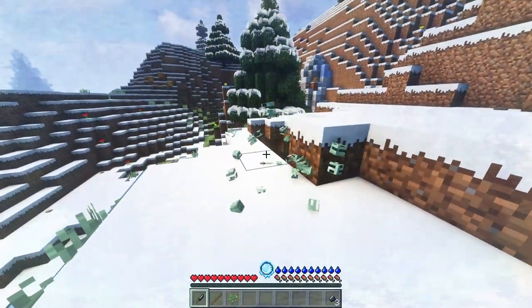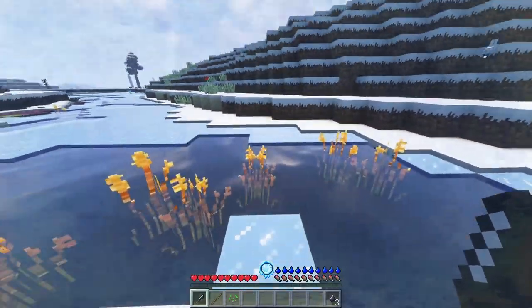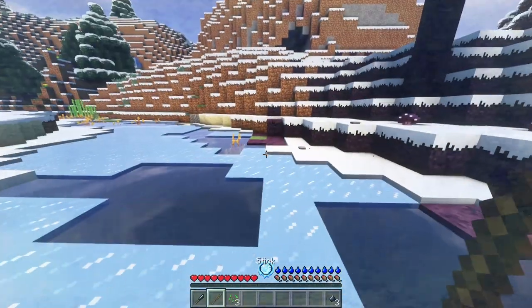And one thing as well is that you don't pick up items automatically. You gotta hold down shift or right-click them, as you may have noticed, in order to get the items into your inventory. Am I doing something completely wrong here? I think I need a different type. Ooh, wait a minute, sugarcane.